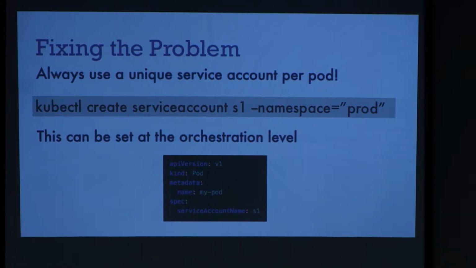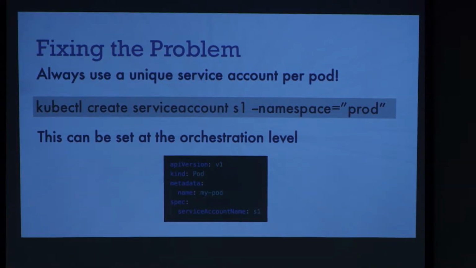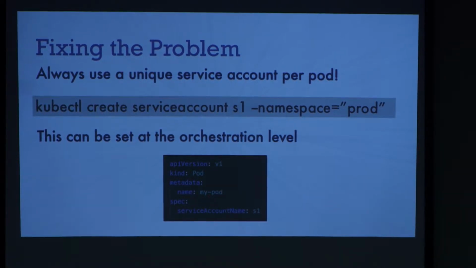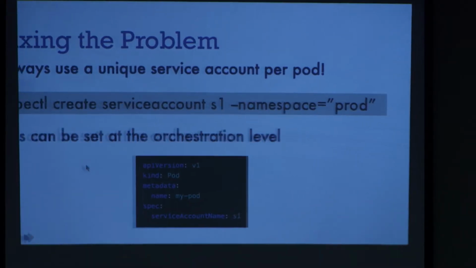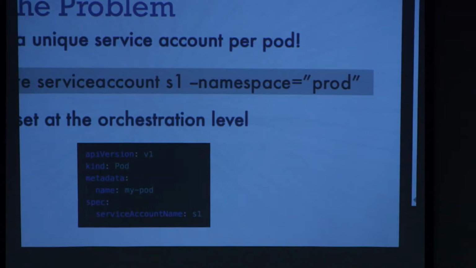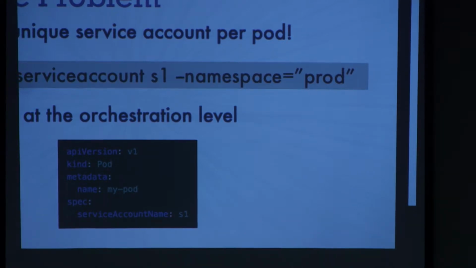So we always want to create a unique service account per pod. And that's the command right there in Kubernetes land, create service account. You specify the namespace, because any service account needs to be namespaced. So those aren't a cluster-level resource. You create that within a namespace and you create your pod. I don't know how well you can see that in the back, so let me blow that up. Hope you can see that a little bit better. But essentially at that point, we're just specifying the actual service account we want to use. And when that happens, it's going to get its own service account token that's unique, and it's not going to be able to impersonate other accounts.